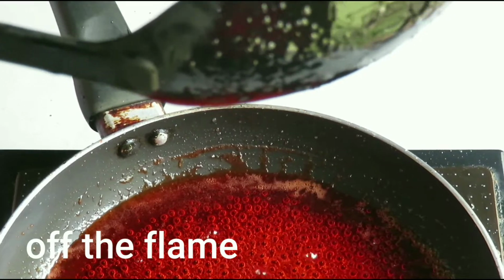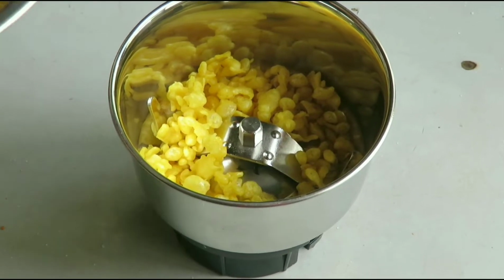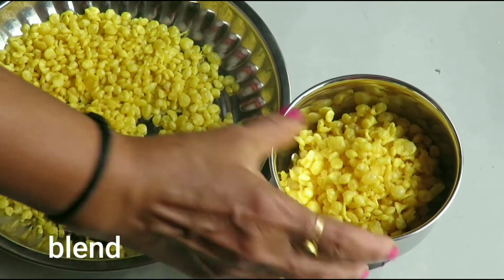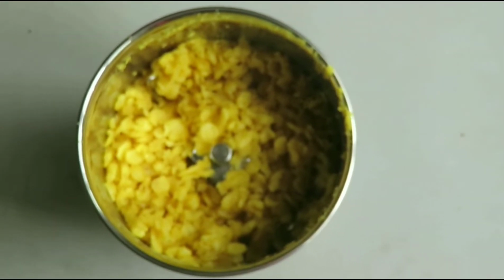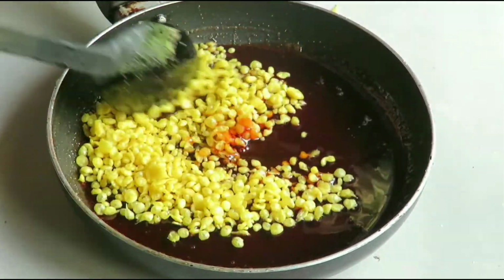Next, take a blender or mixer grinder, add the bundis, pulse them a few times to get a small shape. Don't pulse them too much, otherwise you won't be able to shape the motichur laddus. Now add them to the sugar syrup. Also note that the sugar syrup should be hot.